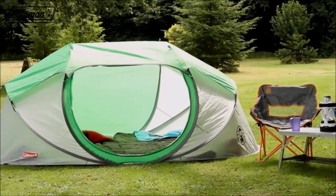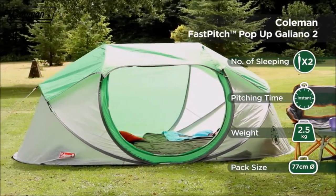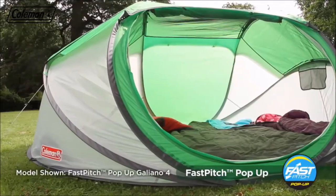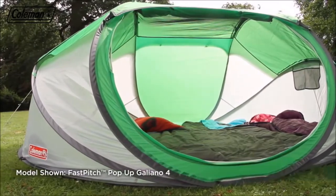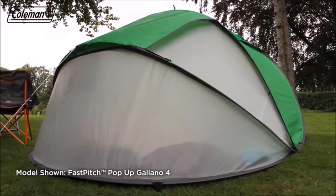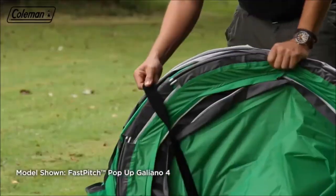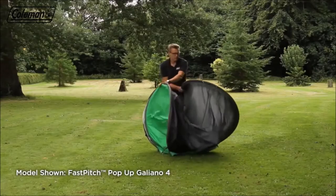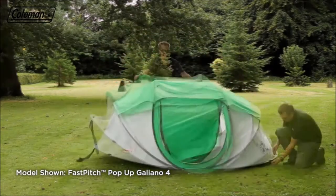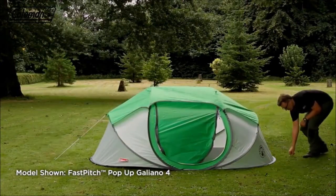The Coleman Galliano is the perfect partner for festivals, multi-stop holidays and weekend trips, offering instant comfort and convenience on the campsite thanks to the fast-pitch pop-up structure. Pitched in less than one minute, the Galliano's fiberglass poles pop into shape once removed from its carry bag and elastic strap. To set up, take the tent out of the bag and remove the elastic strap. Open up and the tent will pop up into the correct structure. Peg down the tent using the webbing loops and then peg the adjustable guy ropes, pegging at 45 degrees for stability.